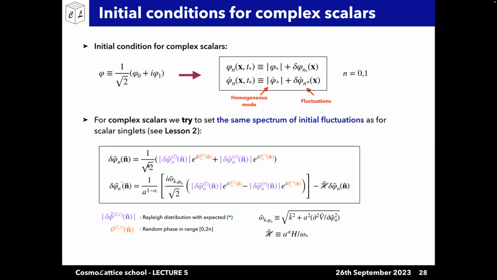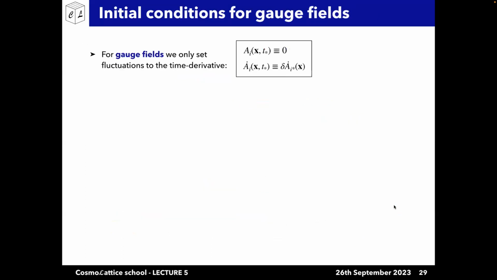If you see these expressions, each field depends on 4 random functions that change arbitrarily throughout the lattice. So we have 4 for each scalar field. As we have a 2-component scalar field, we have in principle 8 random functions for each complex scalar. What is the problem? I will tell you now, but first let's focus on the gauge field.